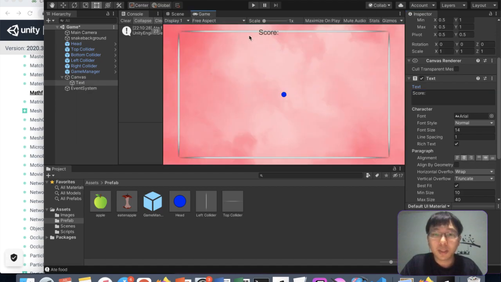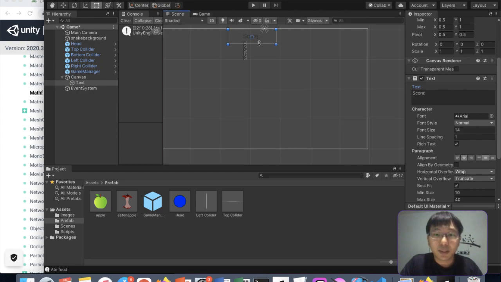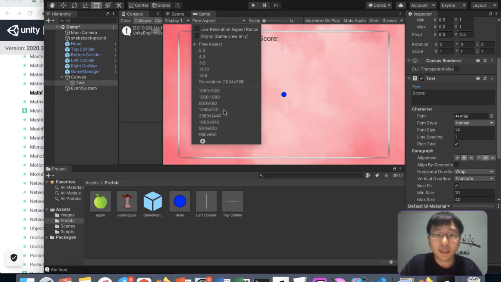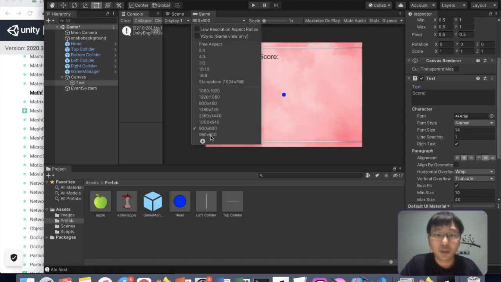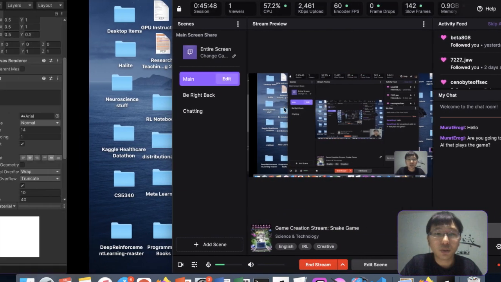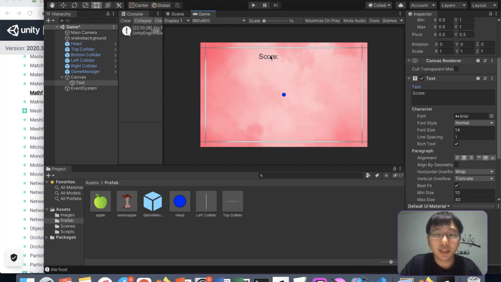We go back to game. So you see over here, maybe for the score, we can afford to bring it down a bit, somewhere here. Yeah, that looks good. So if I were to shift my scale of the game, the score will be right at the center, I mean right at the top. Yeah, so this is actually not too bad. This score variable here at the center.